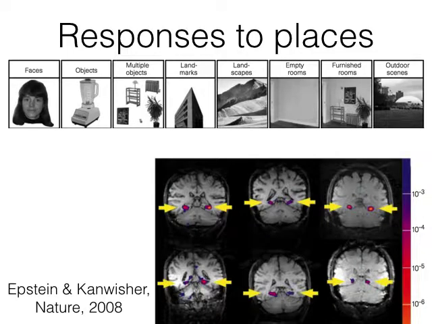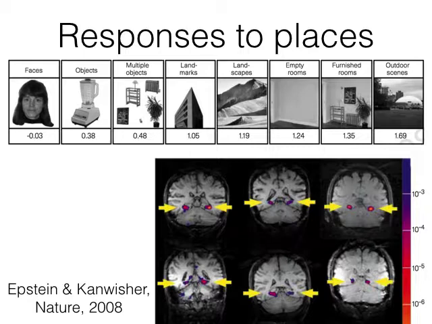And this actually highlights a region fairly near the parahippocampal place area, again in the inferior temporal cortex. And this area, if we look at how it responds to all of these different things, it really doesn't have any response to faces at all. It has some response to objects, particularly when you group those objects to start making something that looks like a scene. And it has much stronger responses to things that look like buildings, to landscapes, and so on. So as things start to look more and more like a place, this area starts responding more and more.